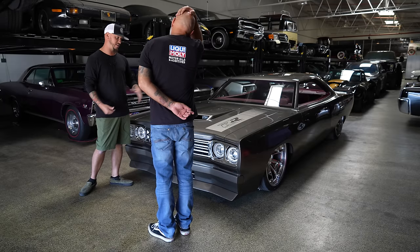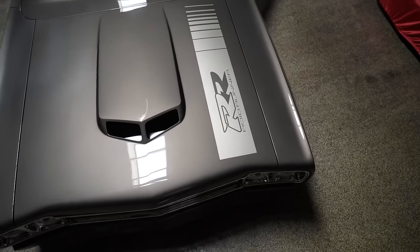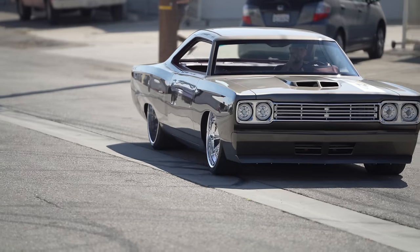Yeah, Andy Trone is one of my sheet metal fabricators. He took a flat piece of sheet metal, built a frame out of 1x2 and then handmade an entire hood. We actually built two. The first one we didn't like, so this is the second one. Radical, dude, I had no idea. You built your own chassis for this.